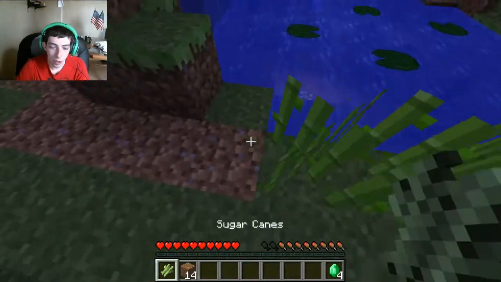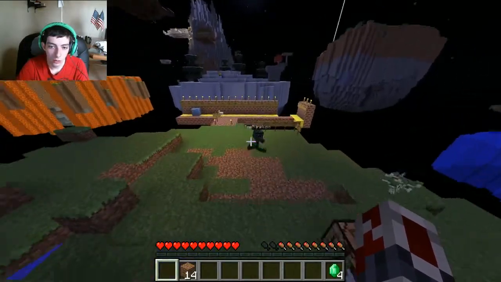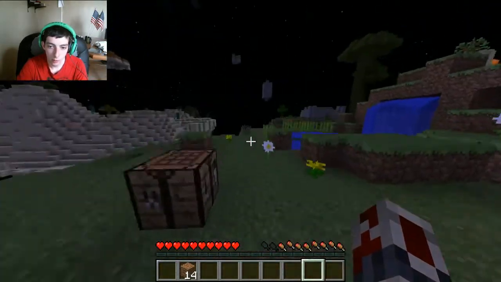Oh, I've got some... Okay, look what I did. Look. Oh, no, how did he get in there? Okay, look, chest. Top. Look at this. Top, I'm gonna go do something stupid. Hold the emeralds. Come down here. Look, I just got the best plan ever. Look.